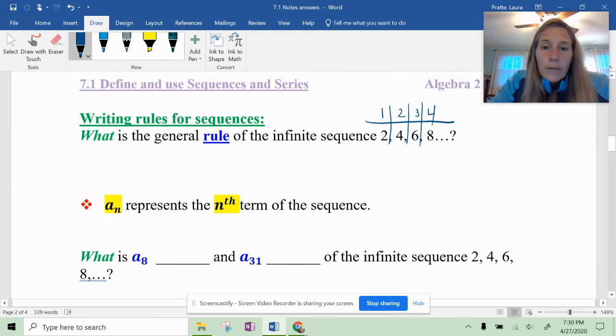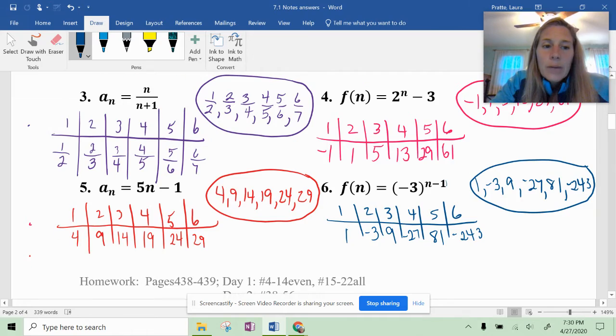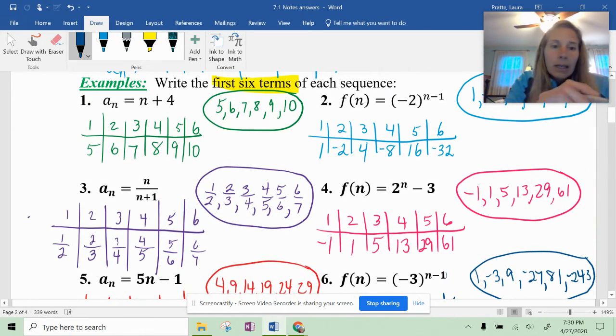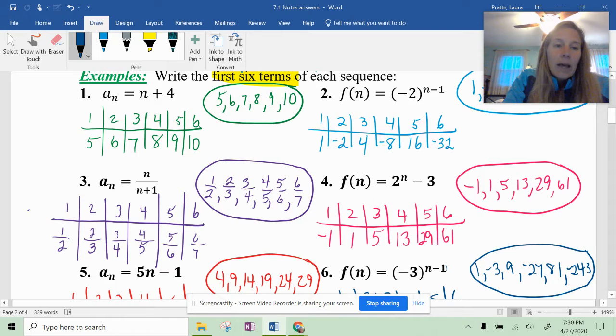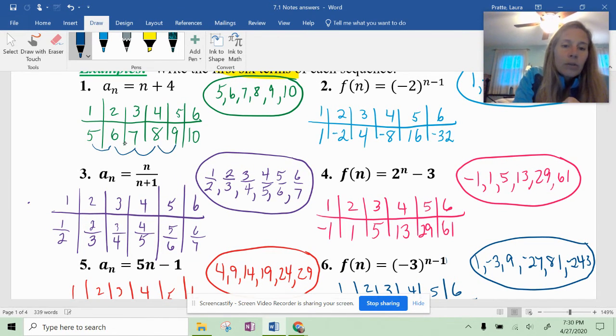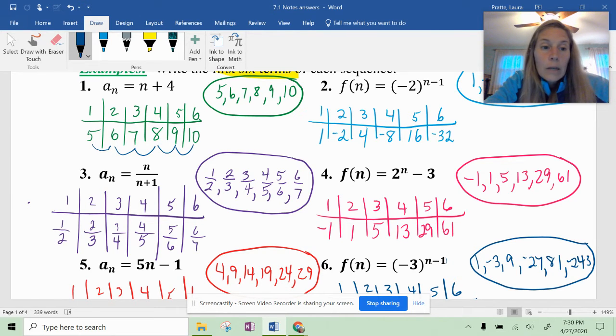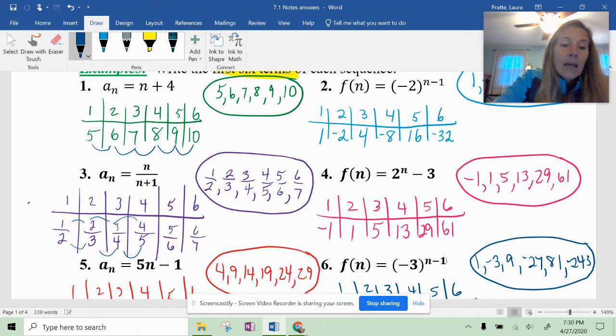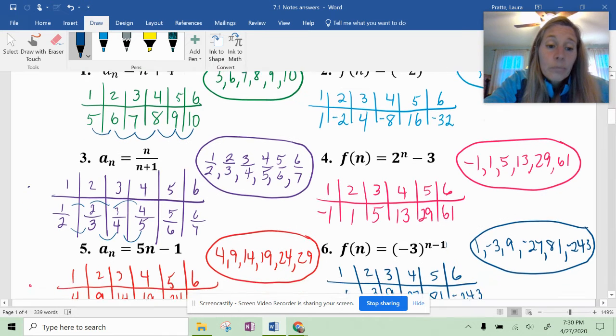But you might have noticed, like if we went to the previous page, there might have been some kind of pattern with the numbers. So all the linear equations, which are over here on the left, notice that the patterns, like the numbers that you ended up with as your sequence, they were increasing by the same thing continuously. So if you look at number 1, go 5, 6, 7, 8, they were all increasing by 1 to get to the next number. And number 3, the top numbers were increasing by 1, and the bottom numbers were also increasing by 1. So again, it's an addition, like each number is increasing or adding something each time.